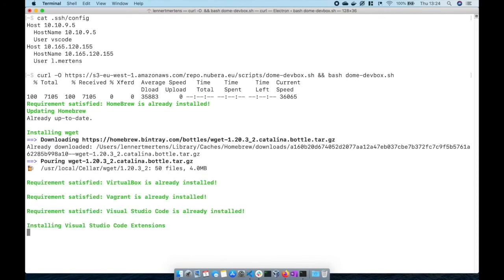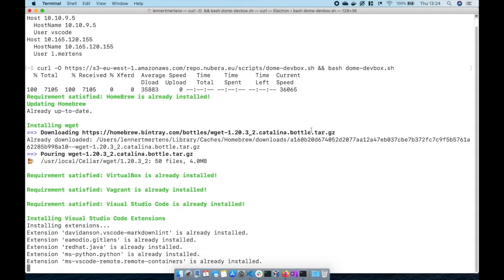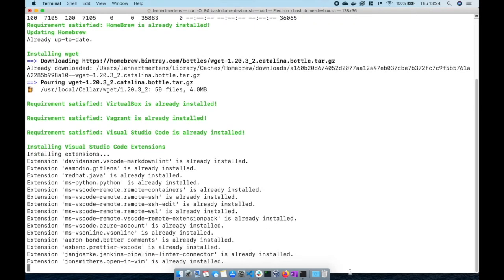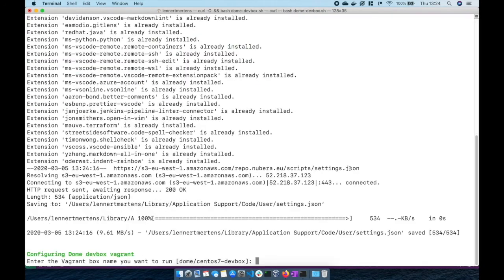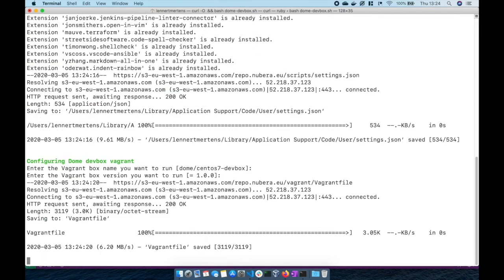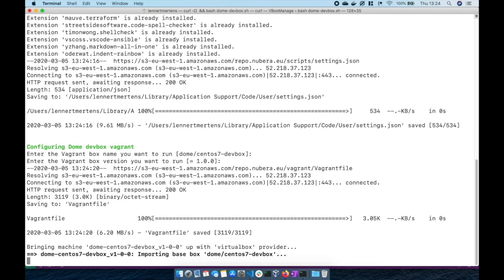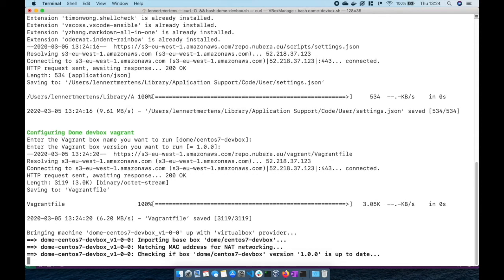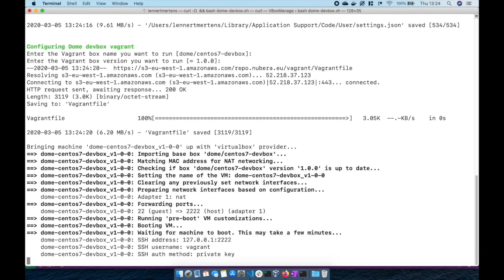In this demo, we will deploy Dome's local development environment locally on a MacBook running macOS using the installation script provided within the framework. The script is now running, as you might already have noticed, and is responsible for installing the required software on your computer, downloading and setting up the Dome Vagrant box, and adding it to your SSH config for automatic connection with Visual Studio Code.